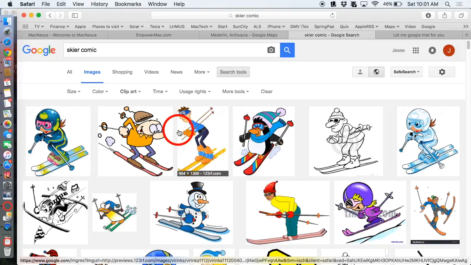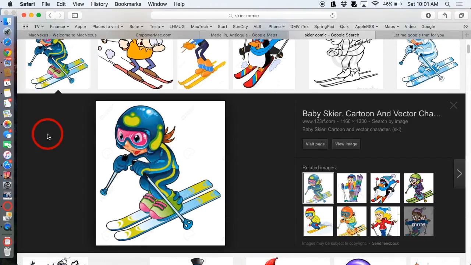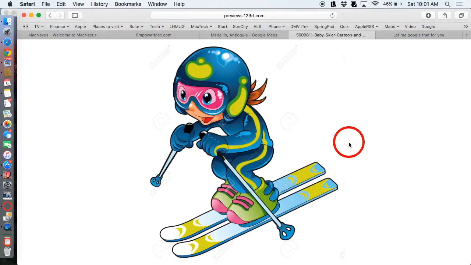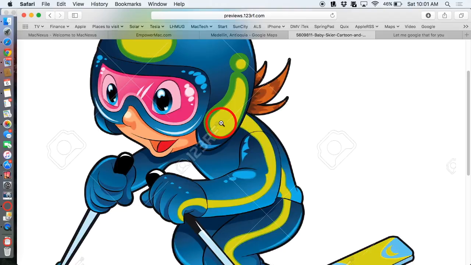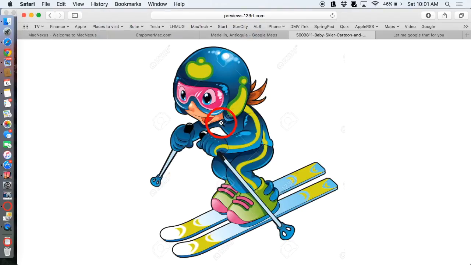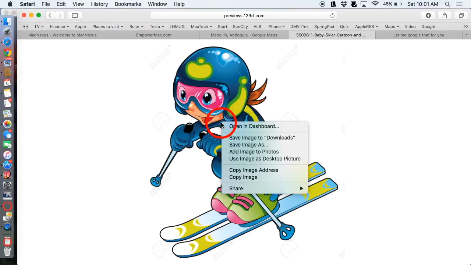And then to get them is one thing. So let's just take, well, everybody wears a helmet skiing now, so we'll grab this one. So I just clicked on that. Now I'm going to click View Image. And you can see this has a little bit of watermarking around it. I don't care about that for what we're going to do here. Actually, there it is, blown up. I'll put it back down. Now, if I control click, right click, or two finger click, look at what my choices are.